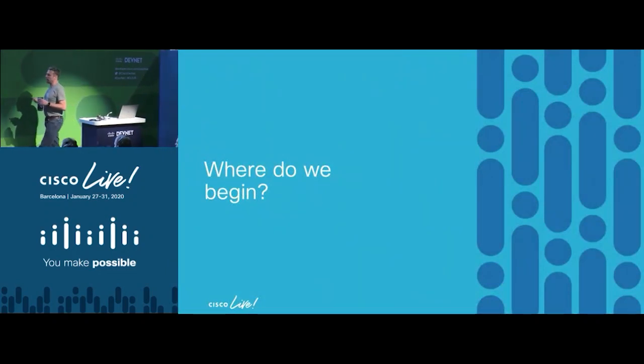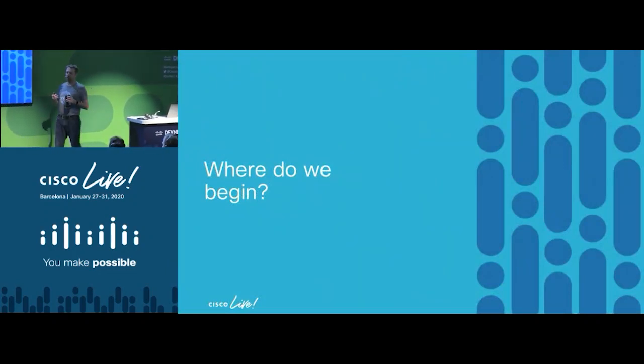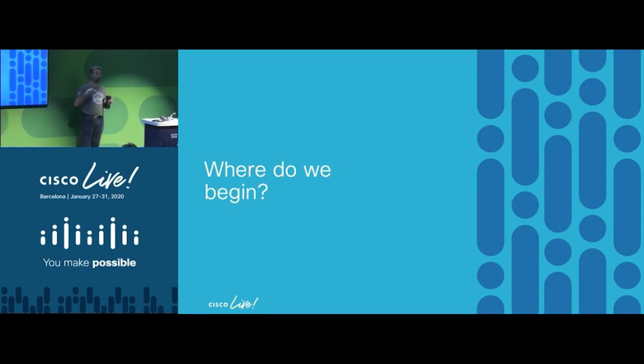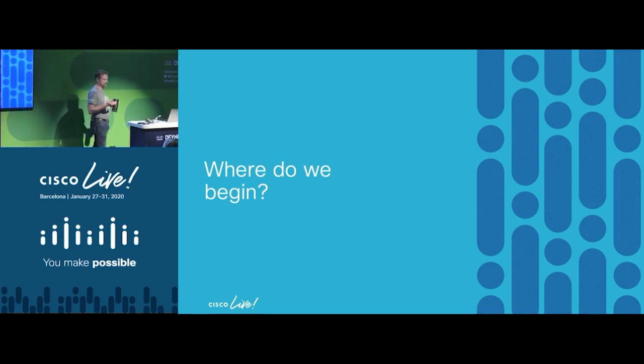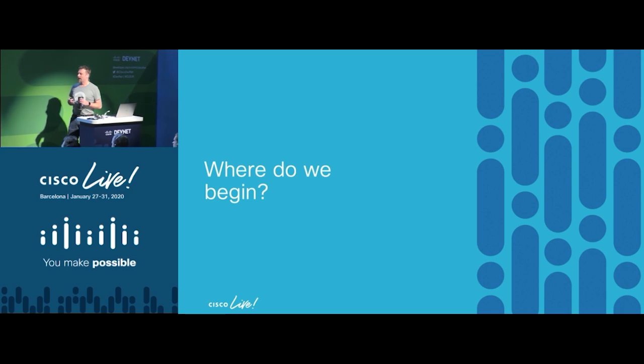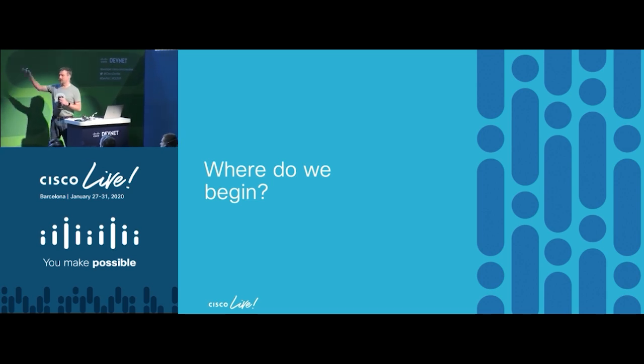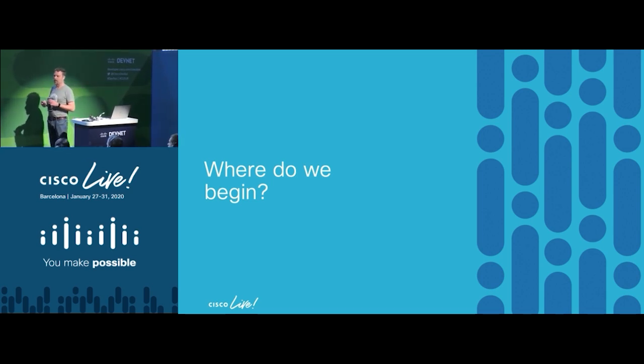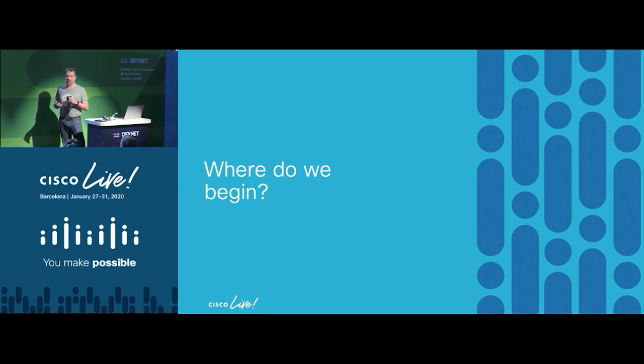So where do you begin when you're just starting to get into automation? You know you really want to tackle this, or you're being told you have to tackle this, as is the reality in a lot of organizations. How do you actually get started? You have that site, great. You can go find some inspiration, but how do you figure out what might work well in your environment?